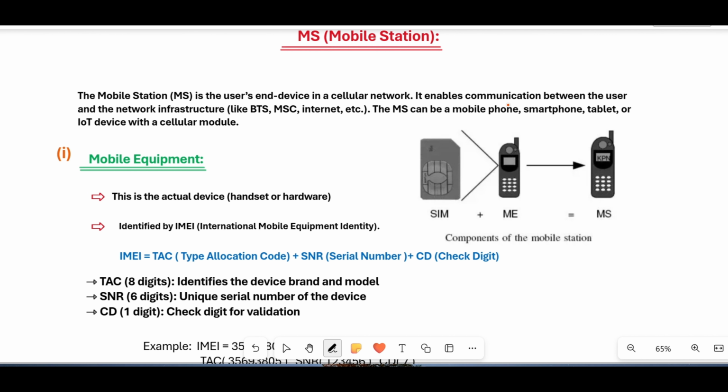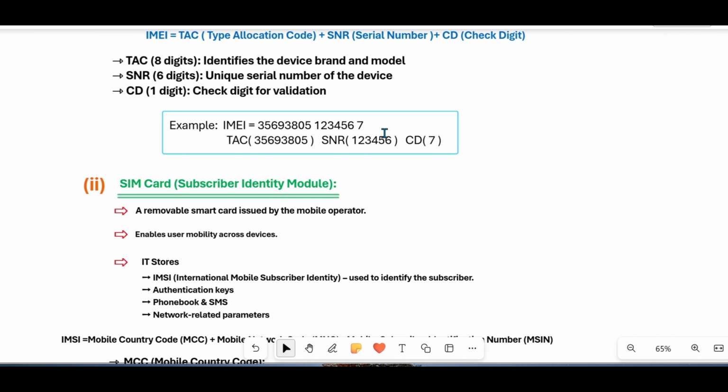It enables communication between the user and the infrastructure like BTS, MSC, internet, etc. The MS can be a mobile phone, smartphone, tablet, or IoT device with a cellular module. In a mobile station, that can be divided into two parts. One is mobile equipment and another is SIM card or subscriber identity module.